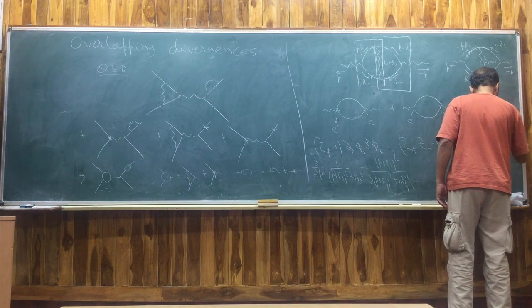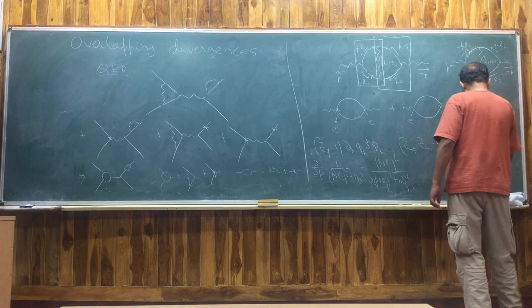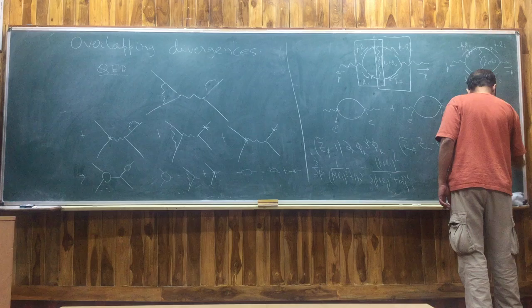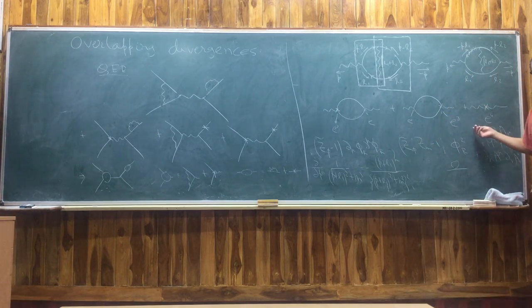In fact, in this case there is also one more structure, right? If you forget about gauge invariance and everything, then there is also a term like del mu A mu, for example. So if you want the theory to be renormalizable, you have to add all possible terms in the action. I'm not worried about gauge invariance right now. So you have to add all possible terms of dimension less than or equal to 4.